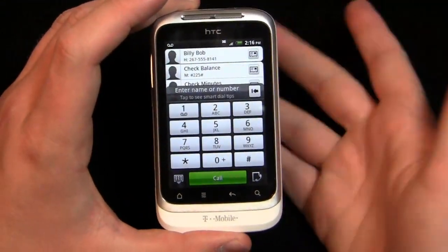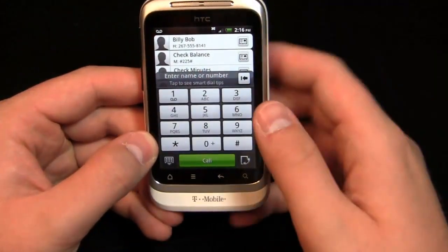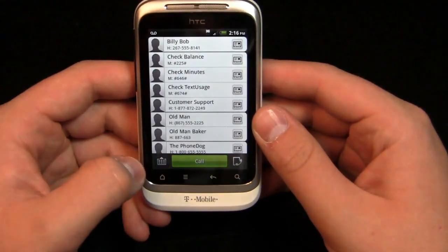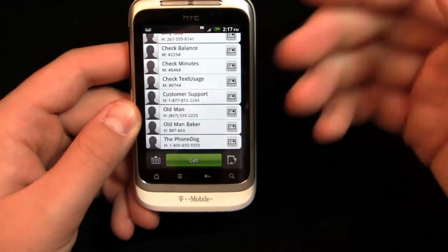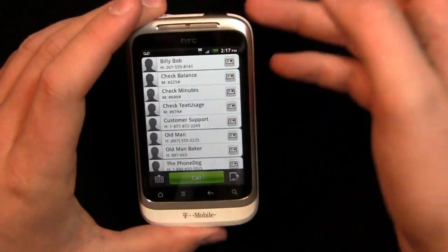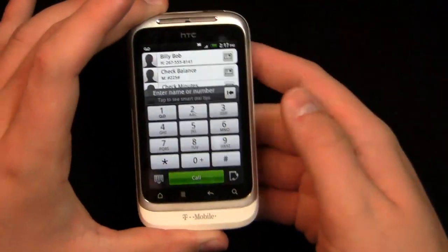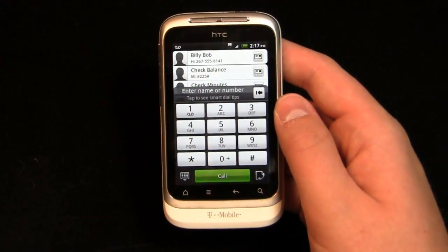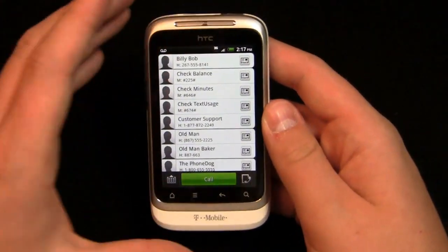You can see the phone app here, and if you've seen HTC stuff, forgive me because I'd like to show this off to people that are new to Sense UI. You can get rid of the digits by clicking that button, and then you can see your full contacts list. One thing I don't care for about HTC Sense UI is when you're in here, your missed calls conglomerate in with your contacts — so you'll have two or three missed calls, two or three accepted calls, and then your contacts. It's just this big slew of numbers across the page.